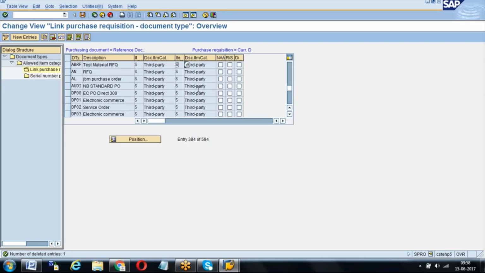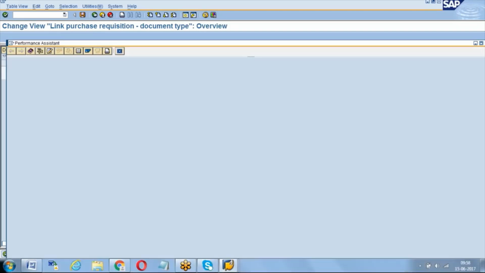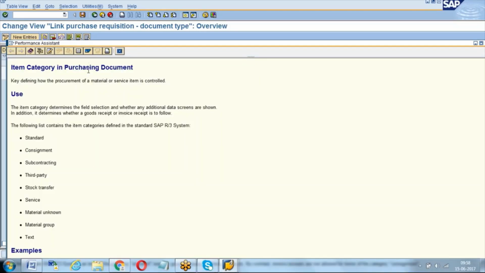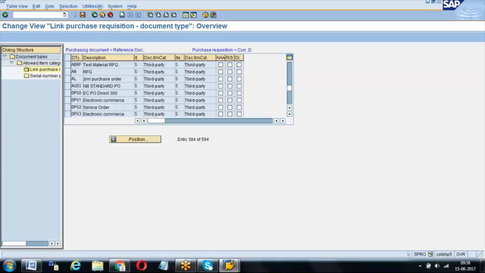For example, you can just click F1 here. See, item category in purchasing document. Let me see this. See, item category of the reference document.